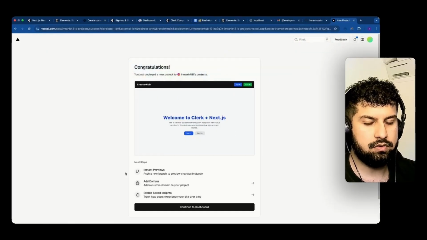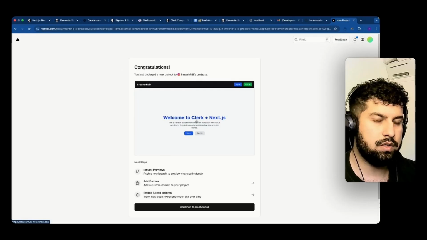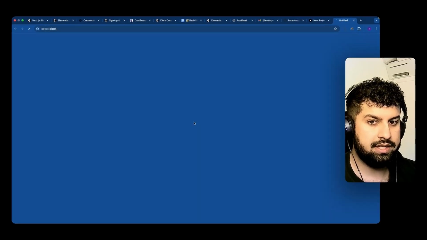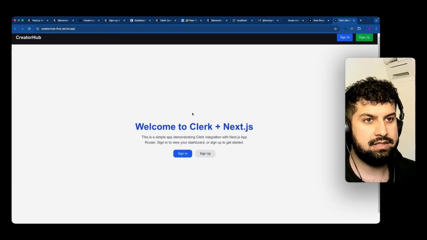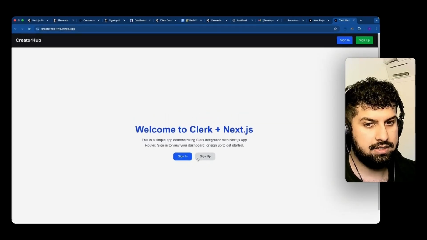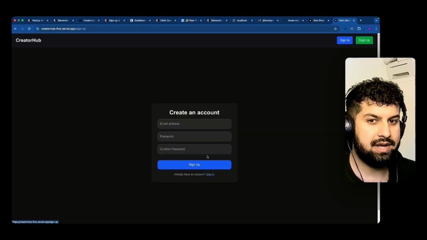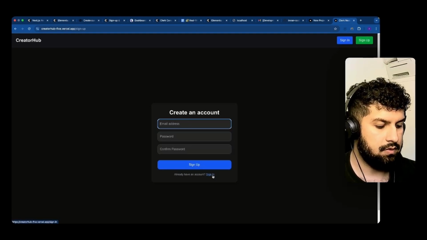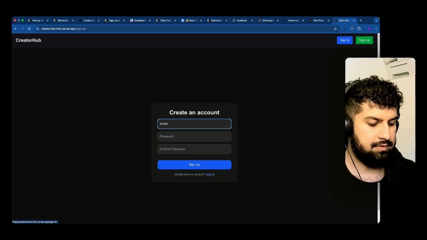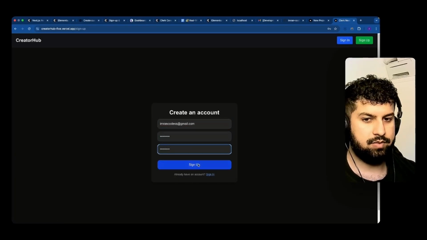You can carry on with all this information in here, but what I want to do is click this. So let's go into the URL and actually let's test that it all works correctly. So let me just start by signing up. So you can sign up in here or you can sign in. What I will do is I'll just sign up with my email address, and you can see the URL is there as well. Let me put in my password. And now I want to press sign up.